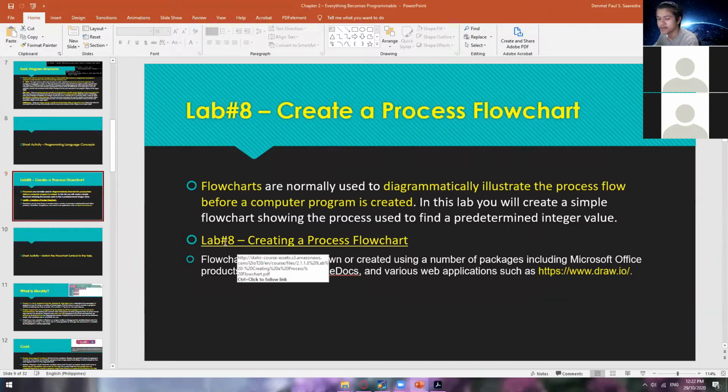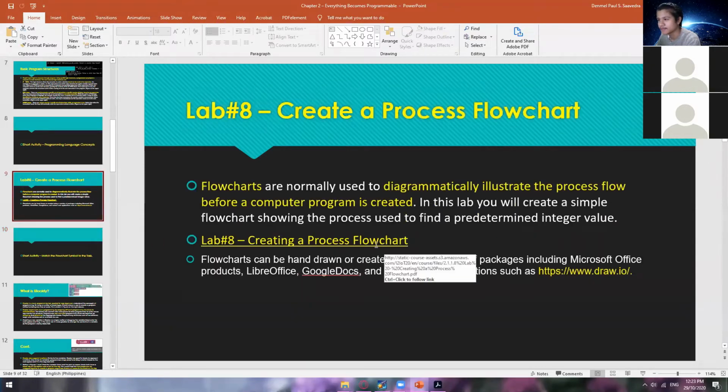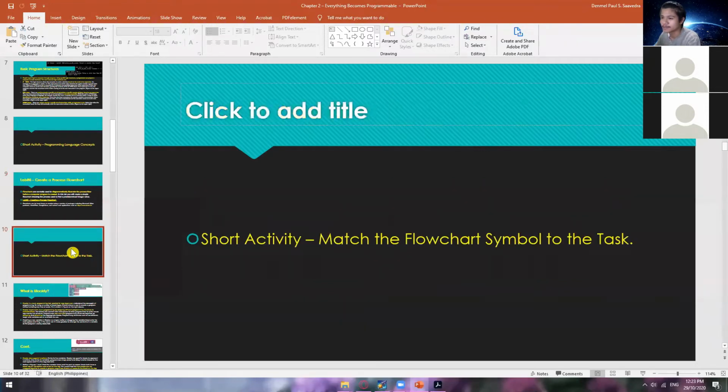Alright, so ito yung laboratory number 8 nyo. Okay, just creating a simple flowchart. Alright, and then after that, you're going to have another short activity regarding flowchart. Okay, flowchart symbol. So familiarization lang naman about flowchart. So you can finish this one within 5 minutes, since yung mga symbols naman is nandun na sa PDF dito sa laboratory. Okay, kung wala man doon, marami namang another sites or website na pwede nyo puntahan para malaman kung ano bang name or function ng symbol na yan.